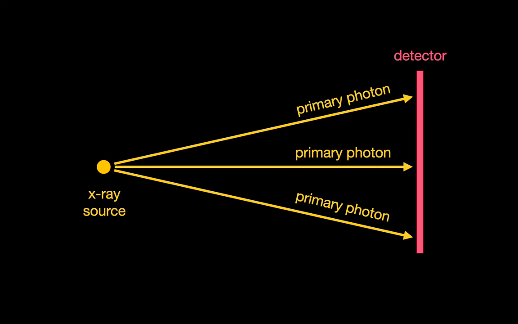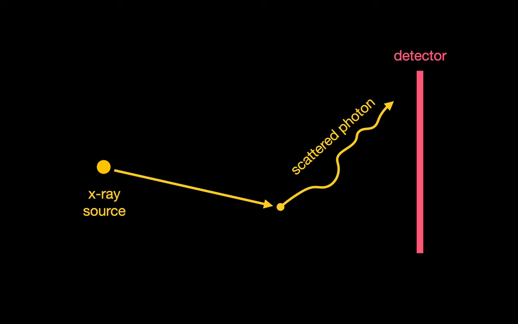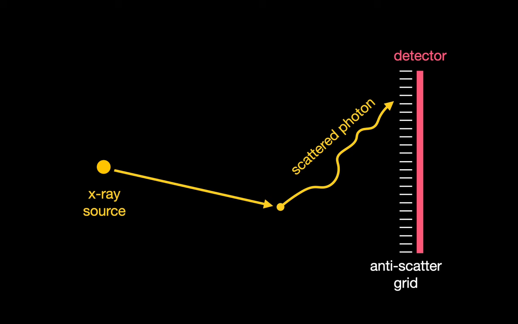In a perfect world, every x-ray photon that hits our x-ray film or detector panel has traveled in a straight line. However, that's not a safe assumption we can make for every x-ray photon. In larger patients, it's possible for some x-ray photons to hit something, get deflected, and then hit a different spot on the x-ray film or detector panel than it originally would have. These scattered x-ray photons may cause our x-ray image to appear more noisy or more blurry, which can make it tougher for us to interpret the patient's image. That's why in some patients, we'll put an anti-scatter grid in front of the x-ray film or detector panel. This grid is made of many thin, relatively parallel strips of lead and can help prevent errant x-ray photons traveling off-angle from reaching the x-ray film or detector panel.